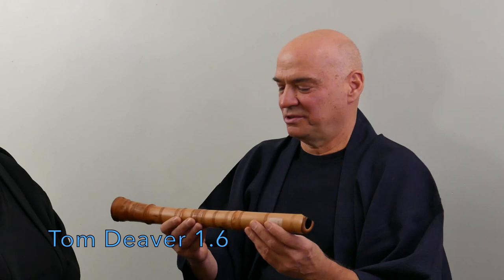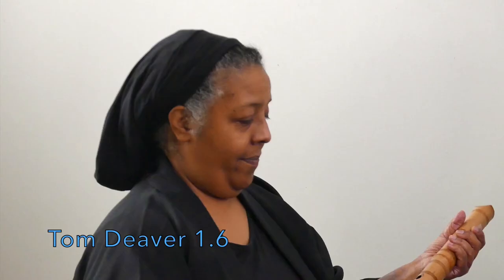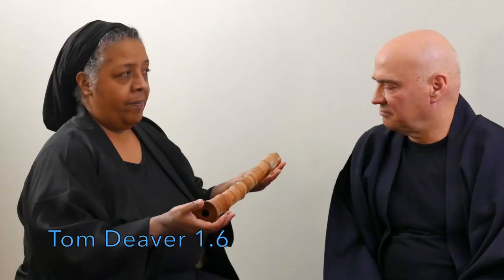Let's get underway. Okay, great. First up, we have a Tom Deaver 1/6 short flute. Pretty solid, but give it a try. Nice feel. Very nice feel. It has some surprising weight for a 1/6, but it's still very comfortable.